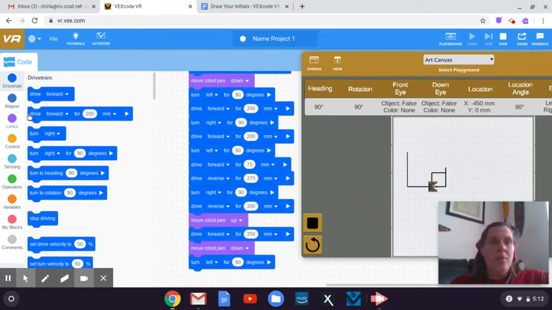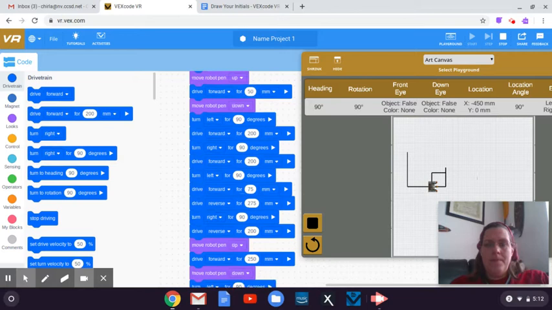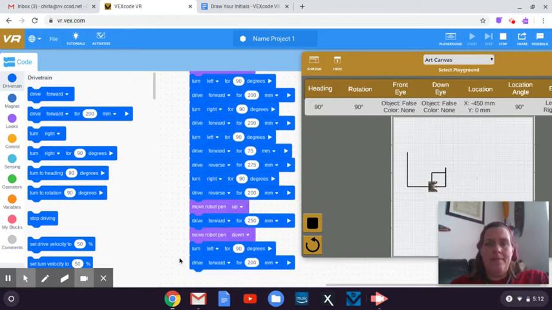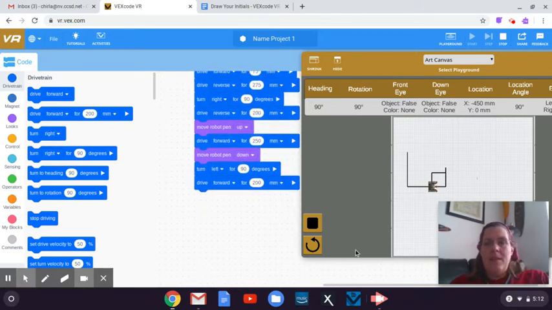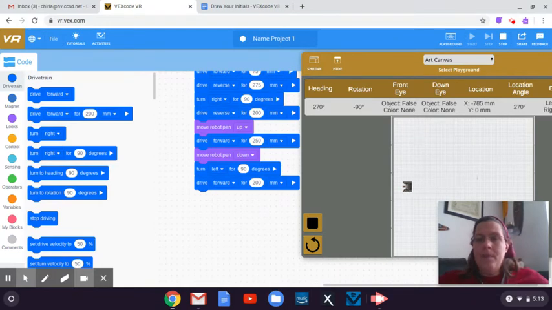And then we're going to go forward because the A was 200. So we're just going to make the rest of the letters about 200 high as well. So we're going to take it up 200. Whoa. Keep going down. There we go. So we're going to stop that and see if we got that first part of the U done. We're going to take it across. And then we're going to start our L.